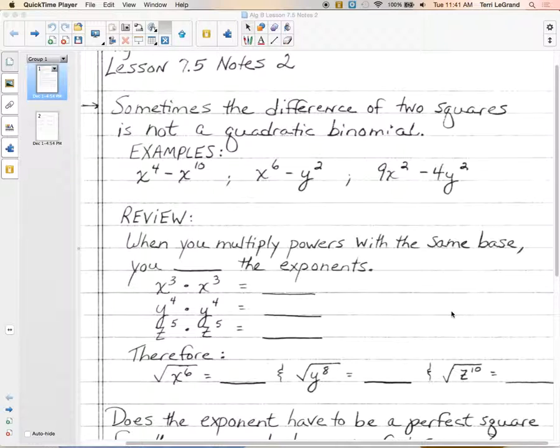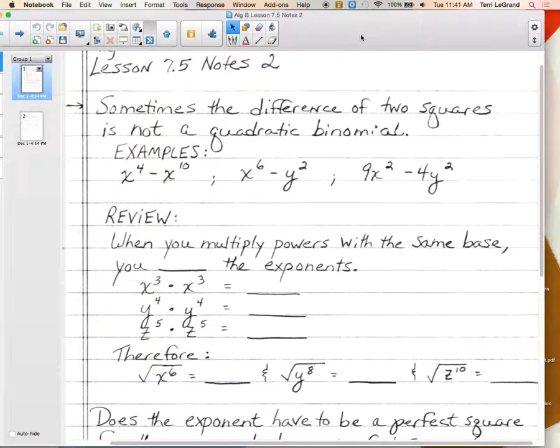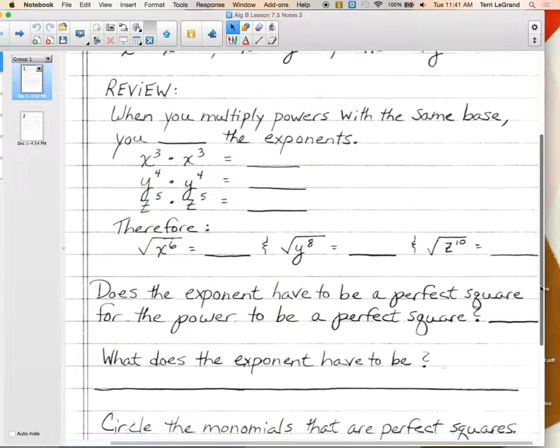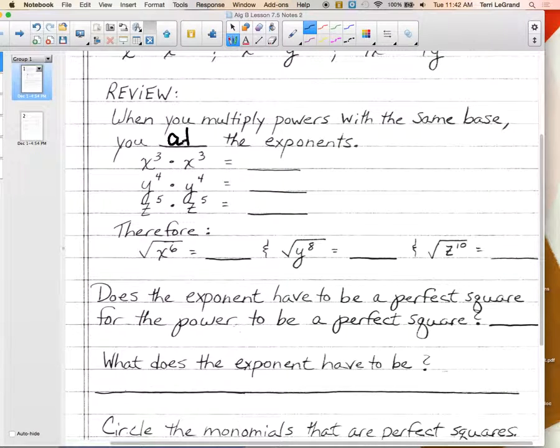So let's review what happens when you multiply powers with the same base. What happens when you have a power times a power and they're both the same base? So like 3 squared times 3 cubed. What do you do with the exponents? Add them, don't you? Yeah, because you got 2 factors of 3 in 3 squared. You have 3 factors of 3 in 3 cubed. So when I'm multiplying them, I now have 2 3's and 3 more 3's. I have 5 altogether, so 2 plus 3. So remember, we add the exponents when we are taking a power times a power with the same base.